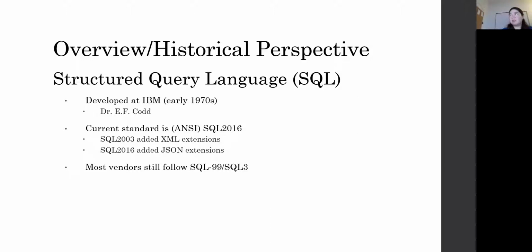This is one of those things where sometimes, like if you're learning R, all of the fundamentals of R are kind of stable. A lot of the code that we teach in our classes, there's new stuff coming out all the time. SQL is not like that. SQL is fundamental, which is really nice because that means that something you learned in this class is going to be relevant for a long time.